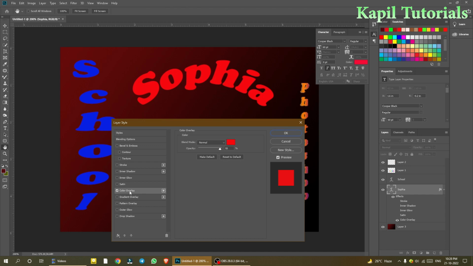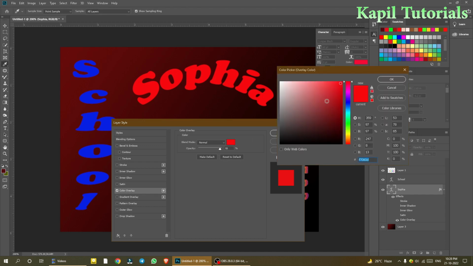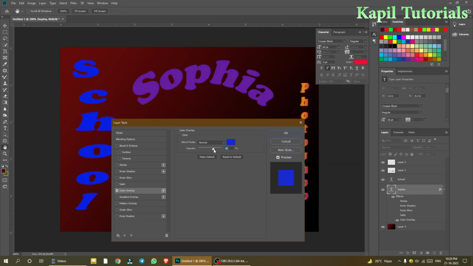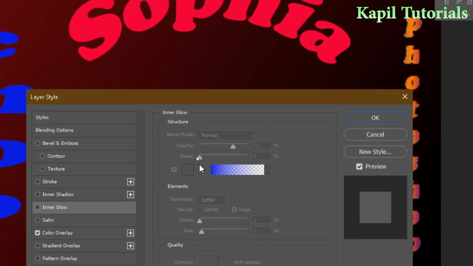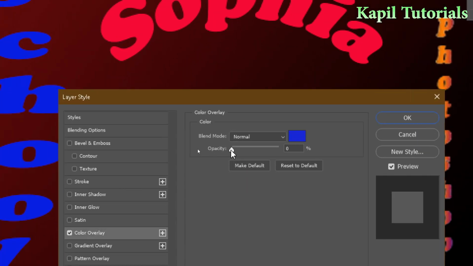Color overlay, this is also a good one. If I use some different color, see, a new color it will take. Opacity, from here you can have the opacity. See, if I make it 0, and if I increase the opacity, then you could see the color will be changed. This option is also good.